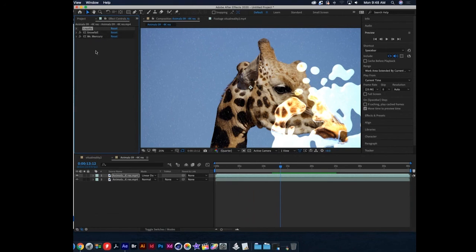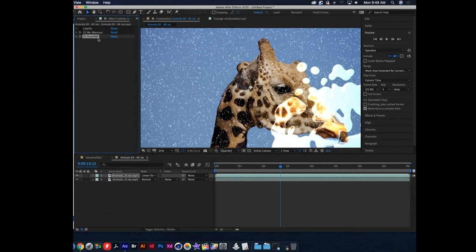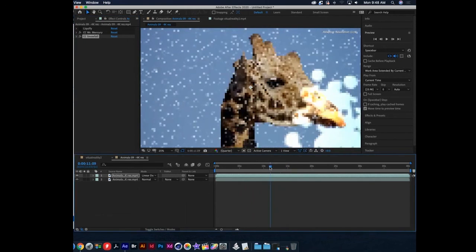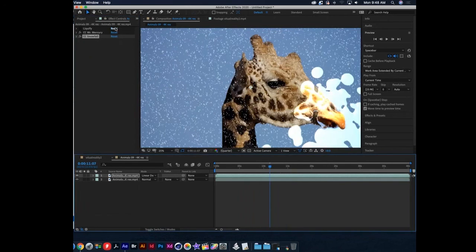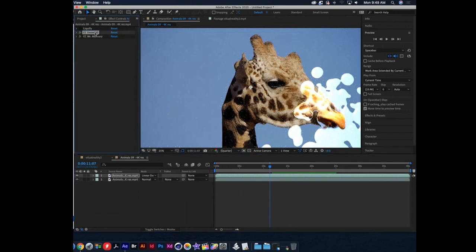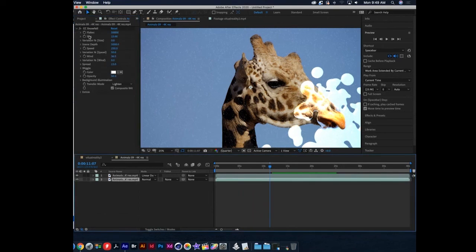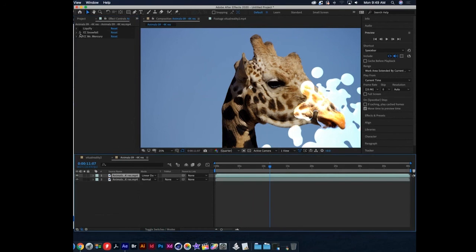I could take my Snowfall and move it so that now my Snowfall is on top of my Mercury layer. Now look at how much more apparent the Snowfall is. The Snowfall is now on this footage, not contained to the Mr. Mercury. The Mr. Mercury is an effect that contains other effects, right? If I drag it beneath here, notice how the snow disappears on that layer. I still have it on this layer. I'm turning it off on this layer real quick so you can see what I'm doing. Top layer, Snowfall, only applies to the Mr. Mercury effect inside it. It's masked off because Mr. Mercury automatically does that. But if you drag it out of the stack, it now applies to the whole layer.